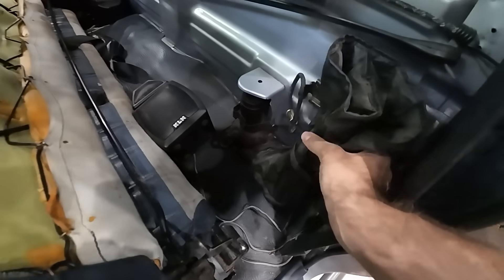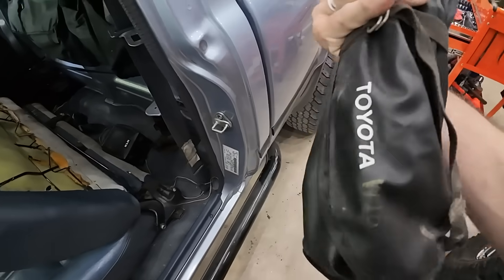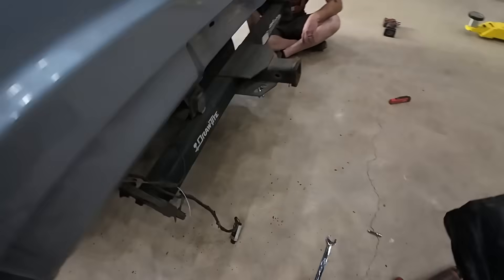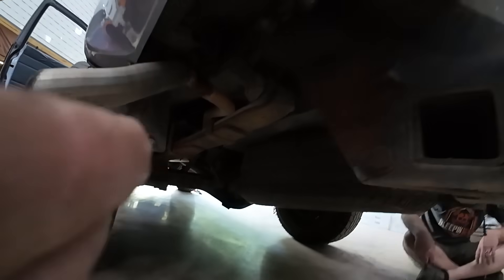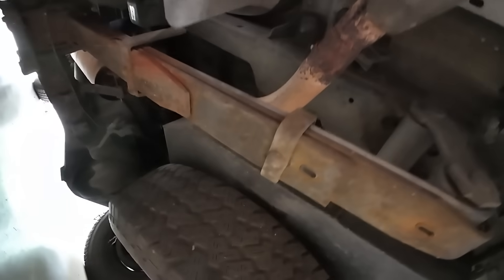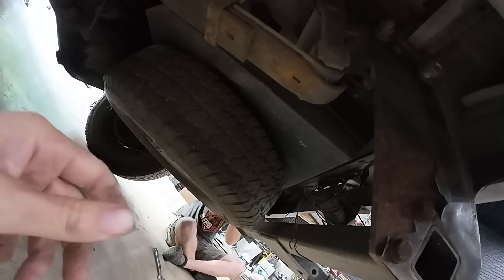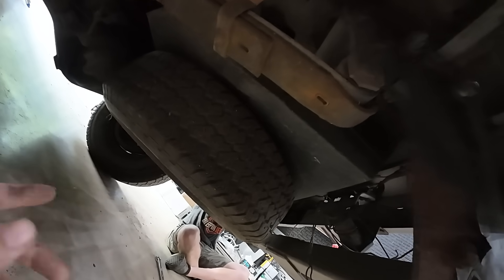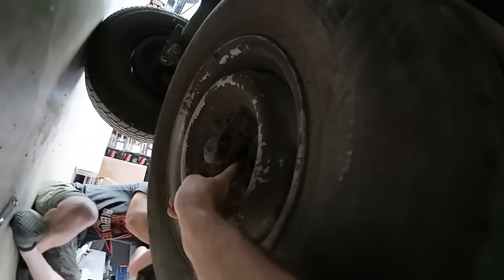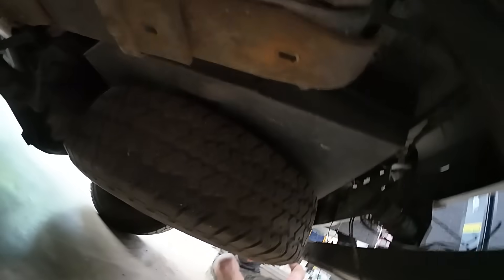On the inside of the cab here is the factory Toyota bag. I'm looking for the tool that removes the spare tire. If you'll notice, my dad had installed a larger fuel cell - this is actually a secondary fuel cell. All together there's probably 40 or so gallons in here. What's cool is that this fuel cell has a hole in it so it still utilizes the factory hold-down for the spare tire.